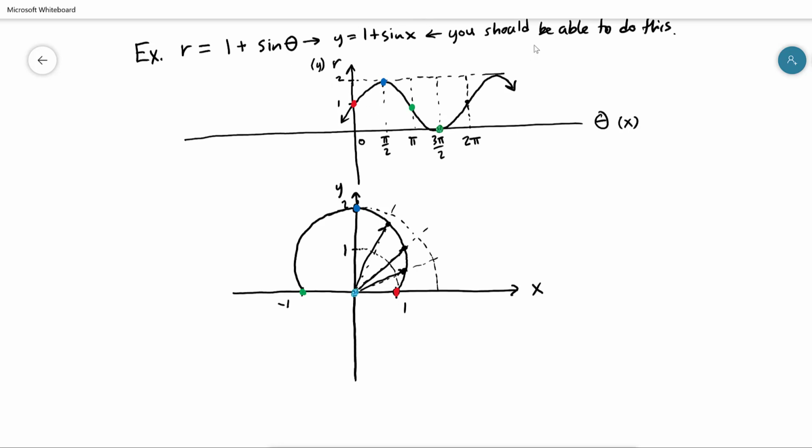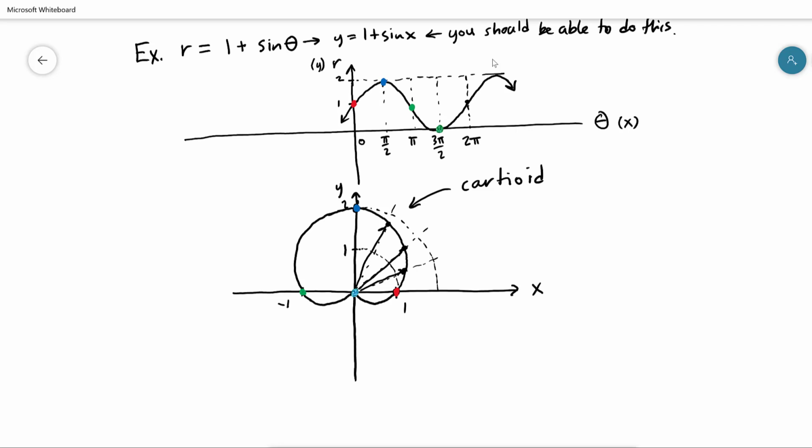And then in this region, same thing. In quadrant 3, as I go from this point to this point, I'm starting at a radius of 1, going down to 0, but doing it smoothly. You wind up getting a shape that's going to be from here down to here. And then lastly, from here back to where we started, it's going to be symmetric and smooth and follow that same shape. And we get this weird shape. This shape is called a cardioid because it kind of looks like a heart in this case.